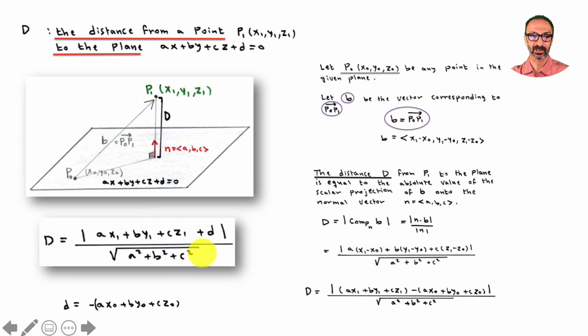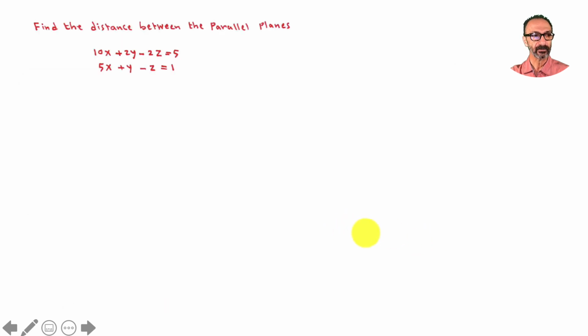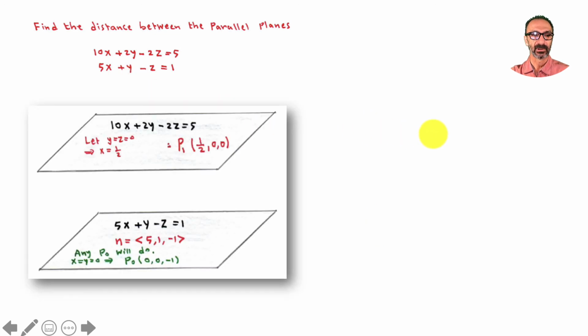A cleaner look for this is on the left. Find the distance between the parallel planes. To make this so clear, I took the time to graph them for you. I don't have to graph this on top and this at the bottom, but that's one way to do it. We know that finding the distance is like finding a distance between a point and a plane. I don't have a point here, so I found one. How do you find a point right here? Simple, make it easy on yourself. I plugged in 0 for Y, 0 for Z, and I came up with one half for X. That cancels, then 2X equals 1, so X equals 1/2. Now I have a point.